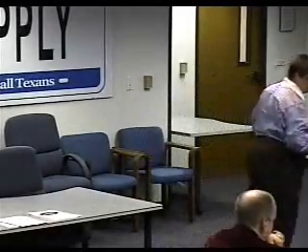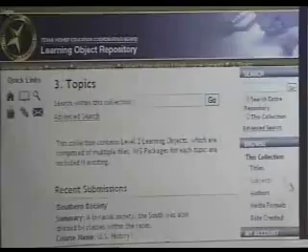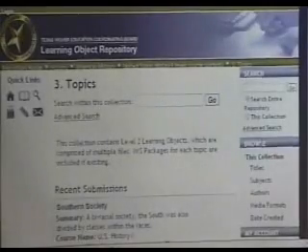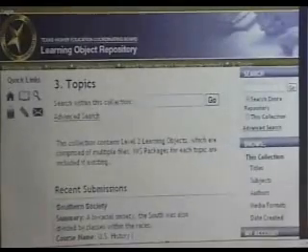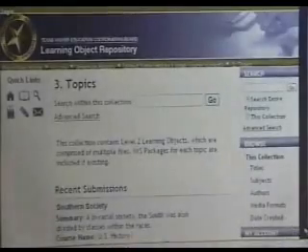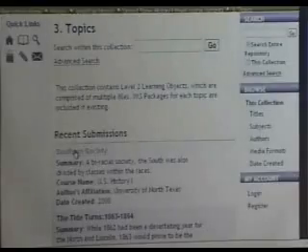Okay, and just to move along to these collections, which we call collections in here, which are basically groupings of things of like size. And so once you get into a collection like this, then you can do the search and browse just within that, just looking for the topic level stuff or the lesson level stuff or the asset level stuff. And again, because all this stuff has been recently loaded, it just shows up here.